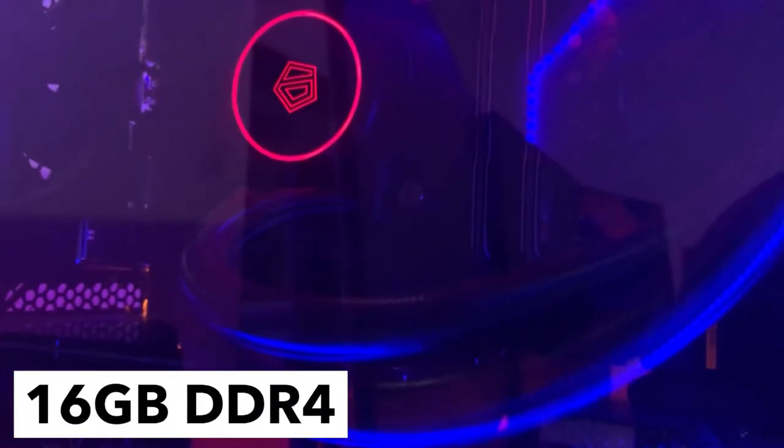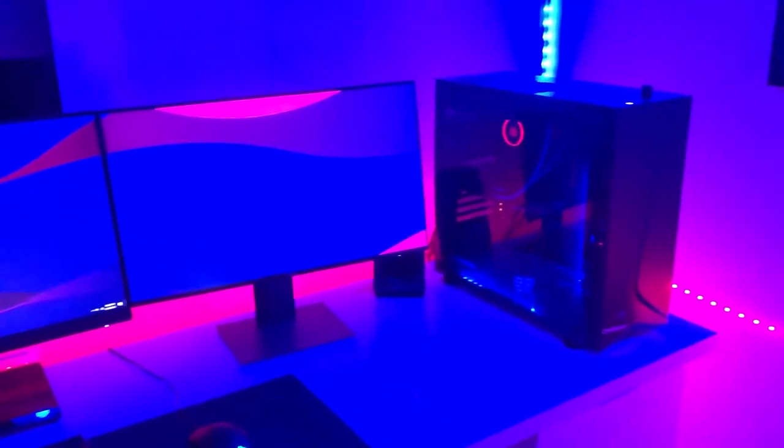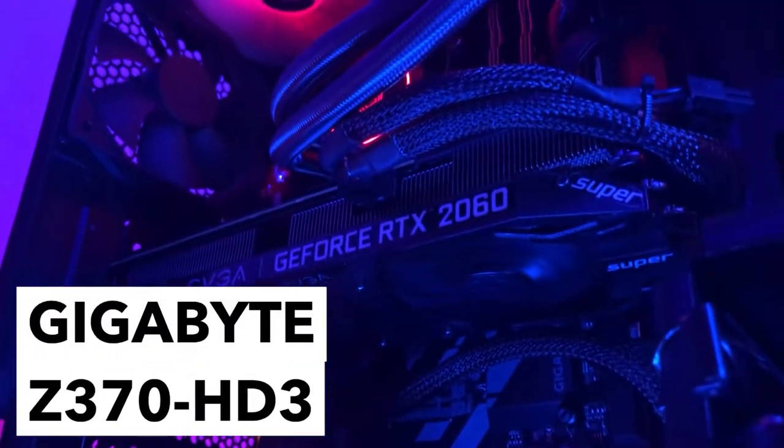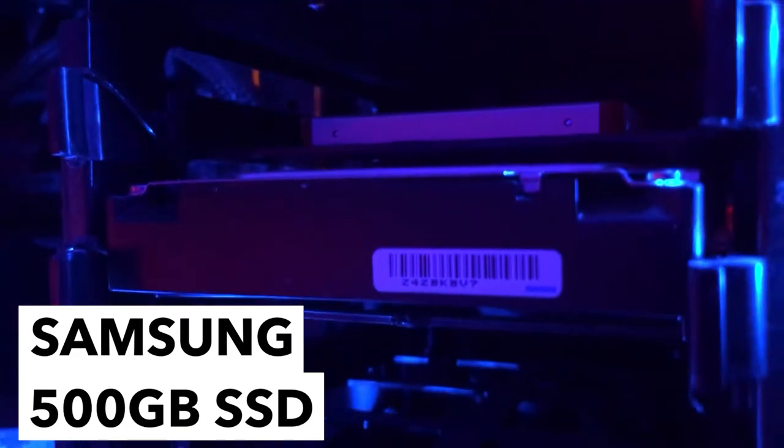I've got 16GB of RAM — nothing special. There's a Corsair RGB fan which I don't think is addressable, but I left it at red because it matches my red and blue theme. I've also put some Minecraft decorations in there — a villager with a crafting table and a TNT block near the red. The motherboard is a Gigabyte Z370, which came with the original pre-built.